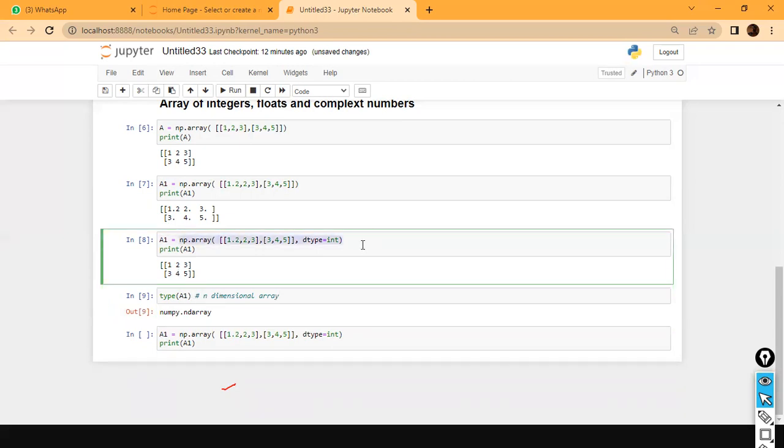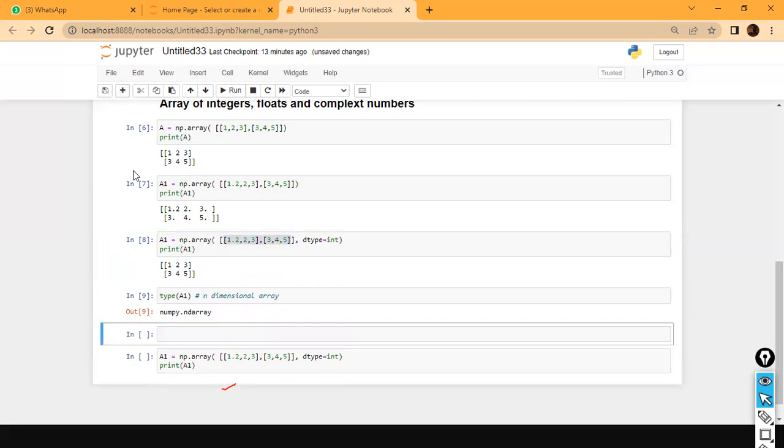So on the right side, we have defined the array here. This is the syntax, np.array. Inside the parentheses, we have used two square brackets. The reason we have used two square brackets is to specify which one is the first row and which one is the second row. Basically these two are lists. We have used two lists, but those two lists we wrapped with square brackets. So the first one is considered the first row, and the second one is considered the second row.